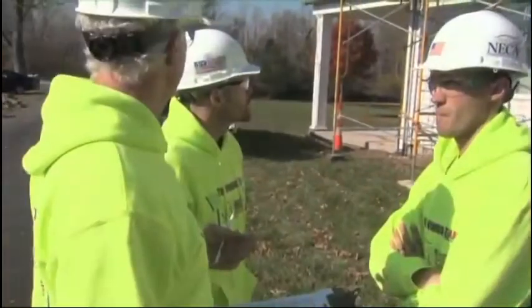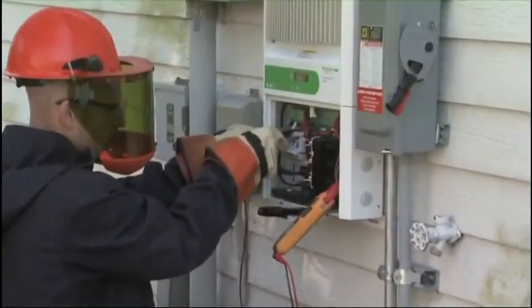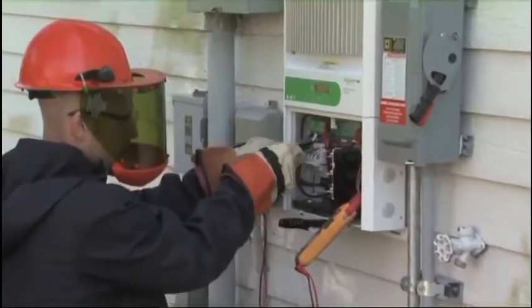Now, the other thing you said about the guys that were working on this job. Yeah, I'm really impressed with the job they did, the safety, and the way they did the connections. It's a very clean, very good system all the way around.